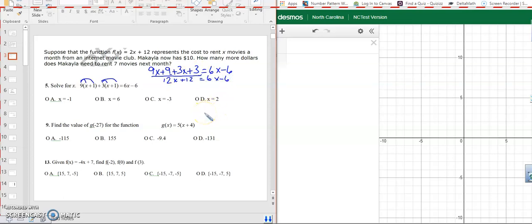Now we want to solve for x. Let's move the small x's to the other side. And let's move the 12 to the right side. So we're going to subtract 12. So we end up with 6x equals negative 18. Now we want to divide by 6. The goal is to solve for x, so x needs to be alone. So negative 18 divided by 6 is negative 3. So negative 3 would be our answer.